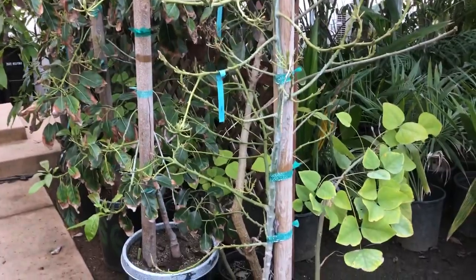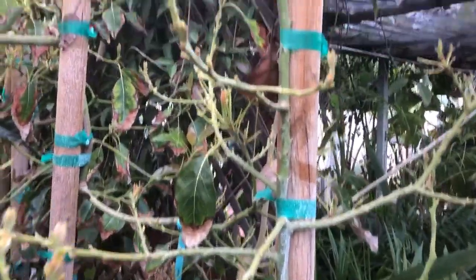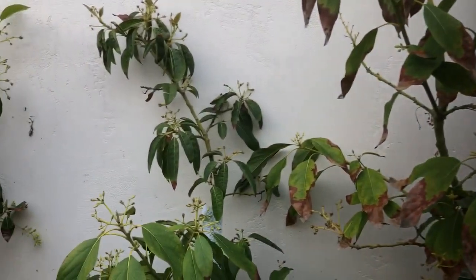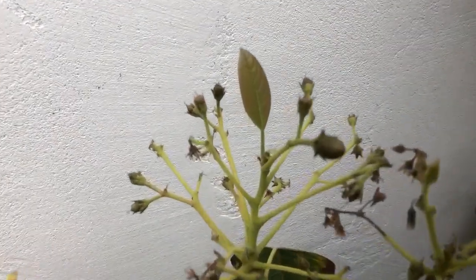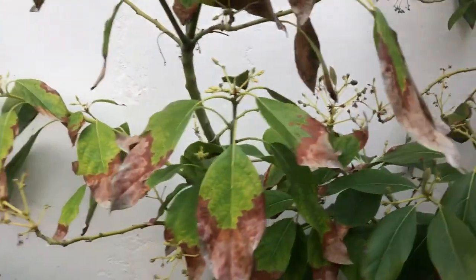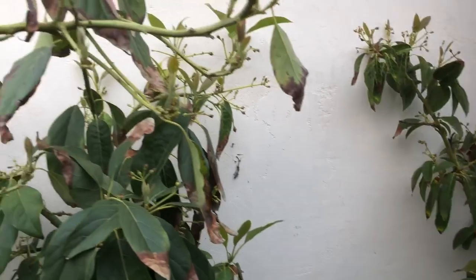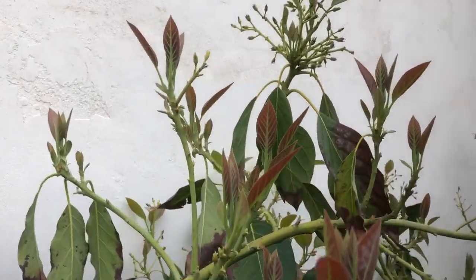But check it out. One thing I want to show you right now, it's almost May 1st. I think it's April 29th. I grow a lot of my avocados here, there, and everywhere through here. As you can see, we have this wonderful fruit set happening. These are Mexicola Grande trees. They fruit earlier than the rest. Here is a little Hass tree that's pretty darn big and shooting up all kinds of foliage.